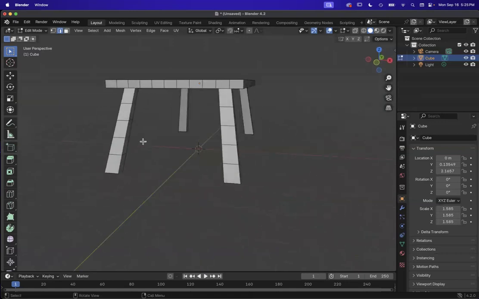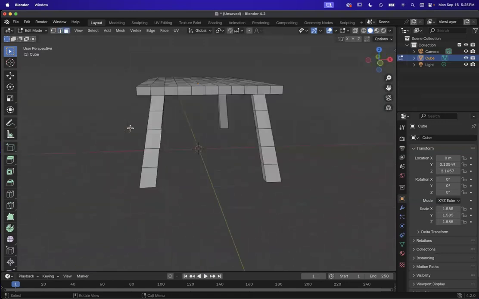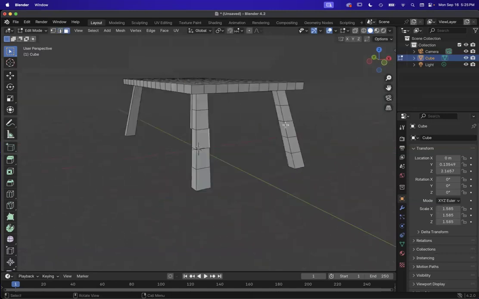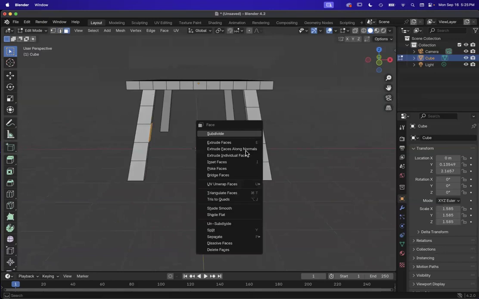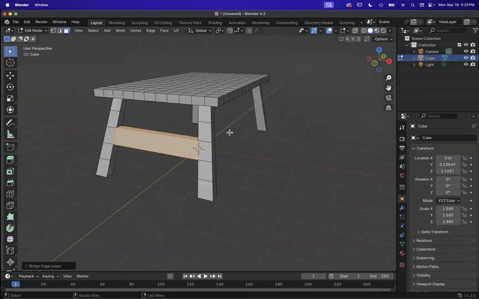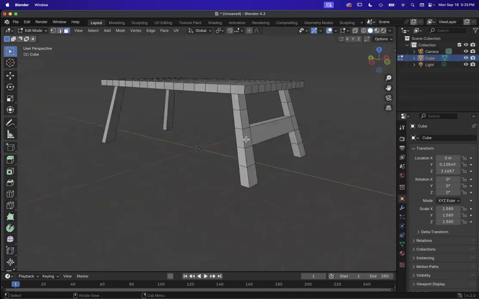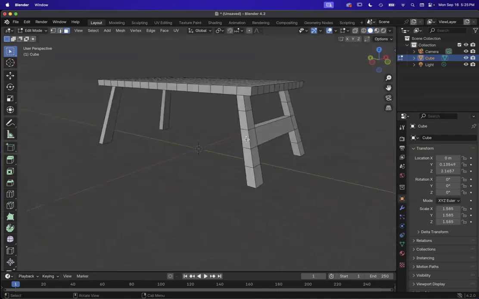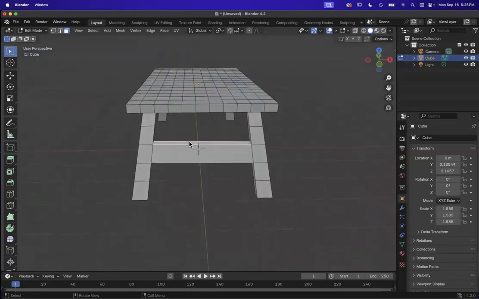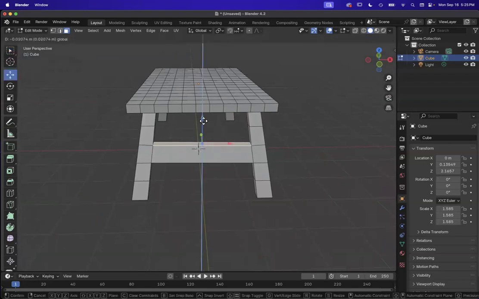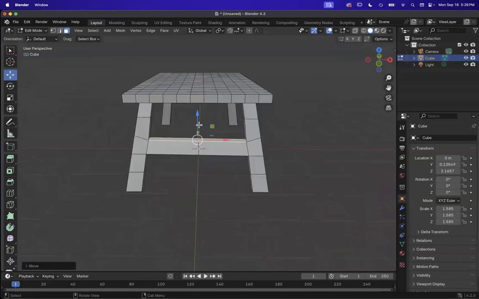So we've got these cuts, and the only reason we did that is so that I could grab the face tool, grab one side, and hold down Shift and click the other side. And what I'm going to do is right click, bridge faces. If I click that, it automatically connects those 2 faces. And here we now have a little table edge support, which of course I can click with the face tool, and then use our move tool, whose shortcut is G, to move that down or adjust it if I wanted.